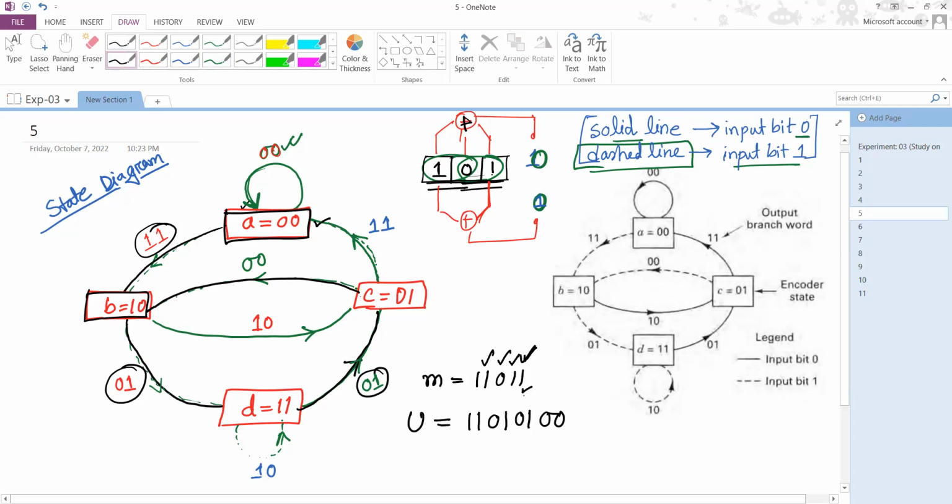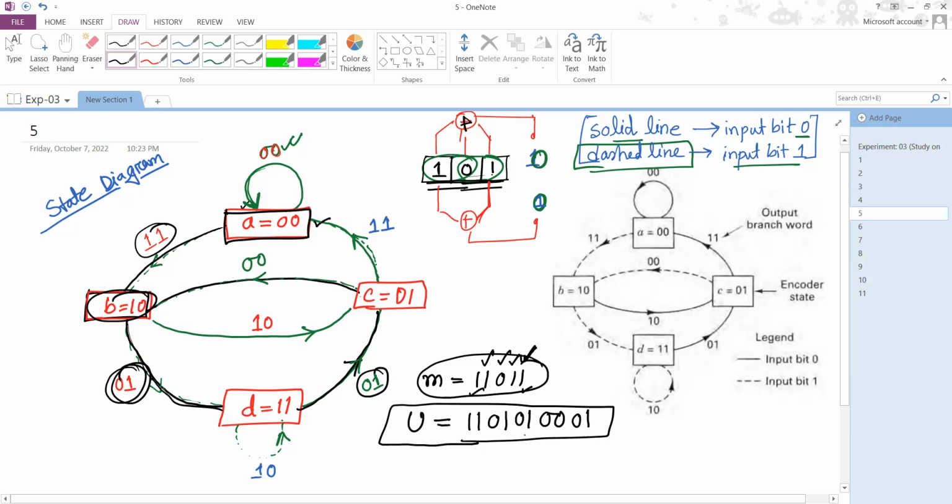And again, for the last one, we have to follow the dashed line, right? So this was our dashed line. Now we are in this state, and if I follow the dashed line, then our output will be 0 1 again. So 0 1. So this is our code word sequence for our particular message bit M, which is 11011. So in this way, from a given message bit, we can find a code word sequence very easily.